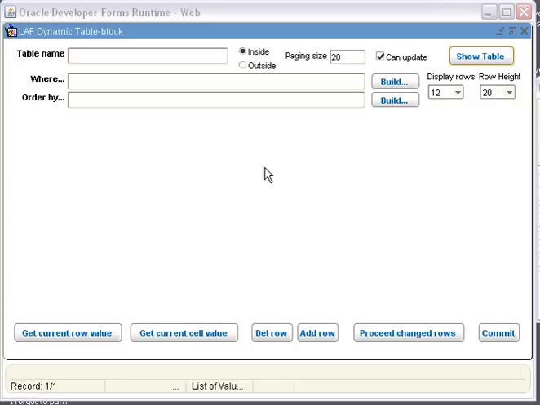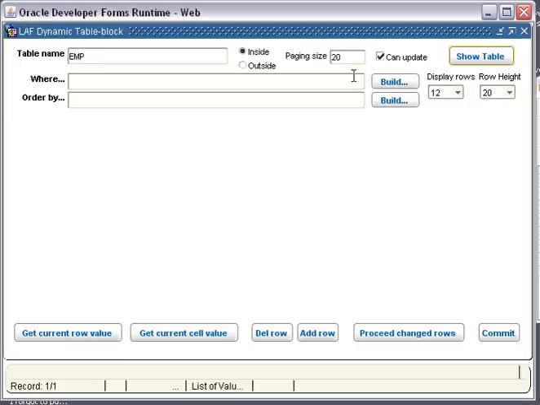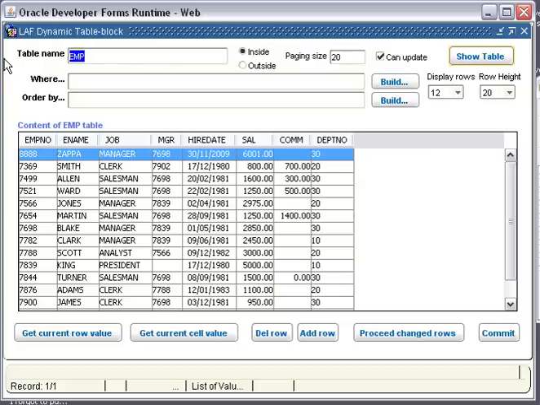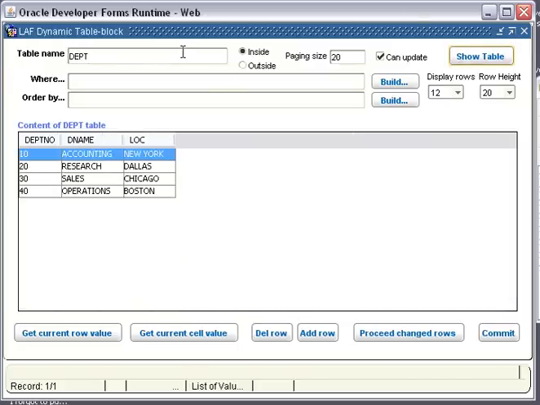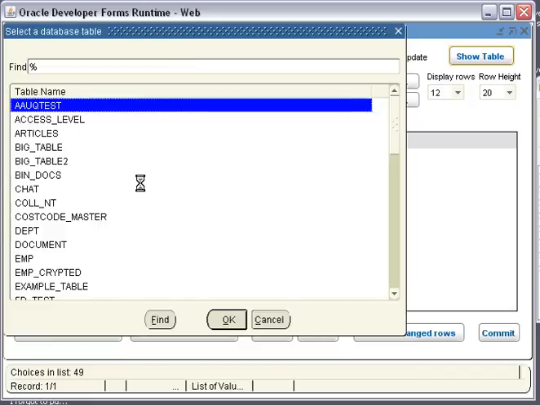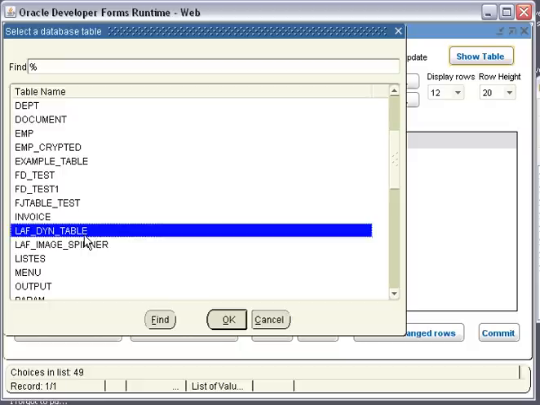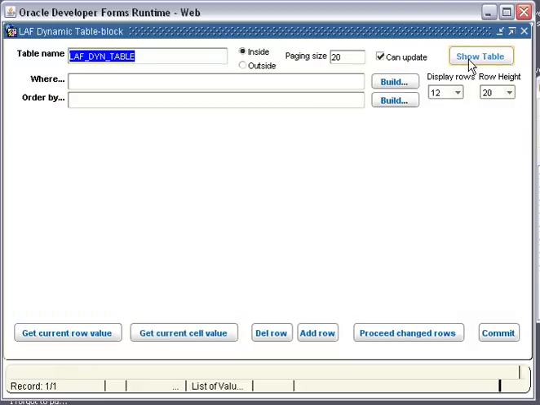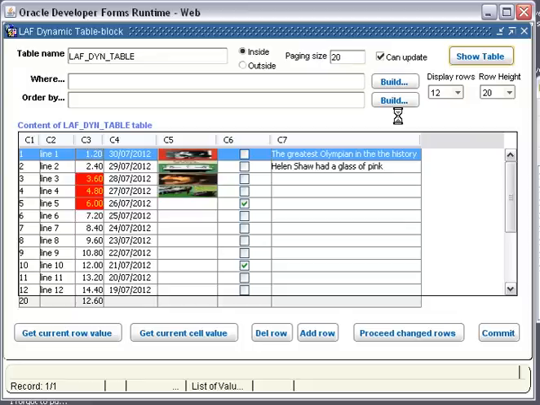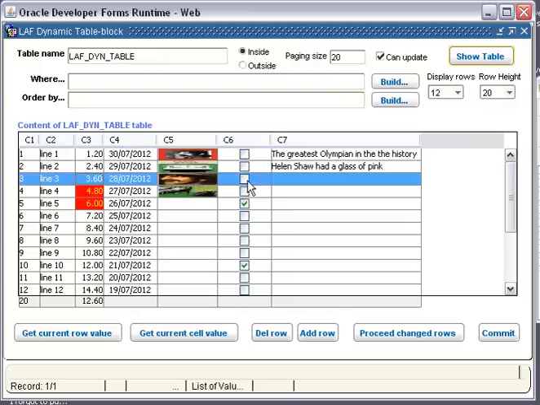The dynamic table block is able to show in a table the content of any SQL query. It can represent data types as string, number, date, huge text stored in a CLOB and BLOB that contain any image. Some Boolean information can be represented as a checkbox widget. And text data can be rendered through a publish widget.